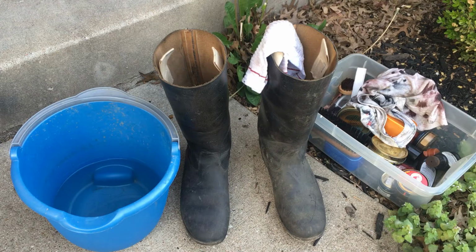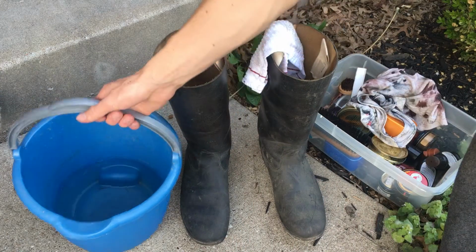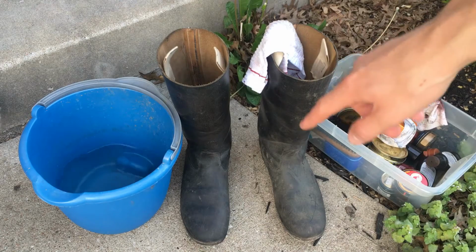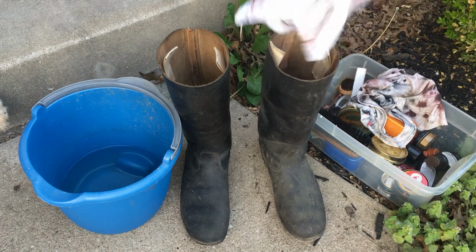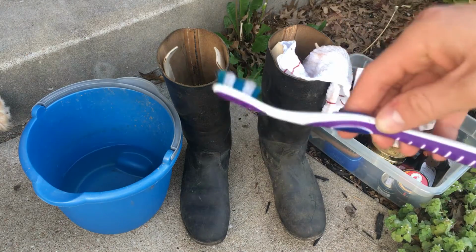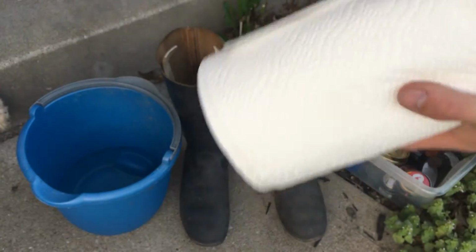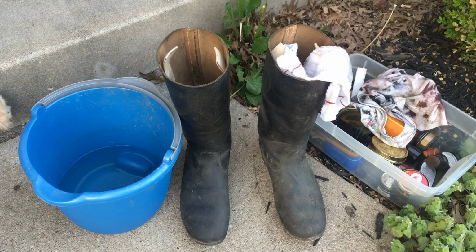So what you'll need is a bucket of hot or warm water. I just get hot water and then it cools down to warm water. So get a bucket of water, and get your boots dirty. If you get them dirty, it'll be easier for this video if you want to follow along, obviously. Just a rag. Basic. What I like to use as well is a toothbrush. The toothbrush is really helpful, and then just a few paper towels just in case. This is more of a want. You won't really need this, but it's a good idea to have it just in case you might need it. And then of course just your box of supplies, whether it's shoe shine, shoe cleaning, whatever. This is just the box I have. Has a whole bunch of stuff.